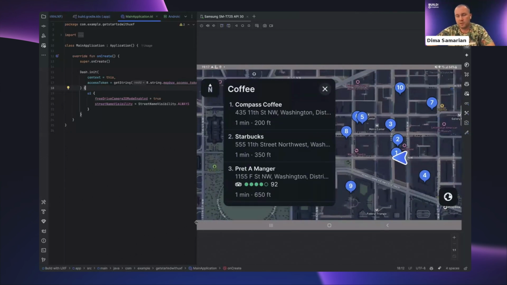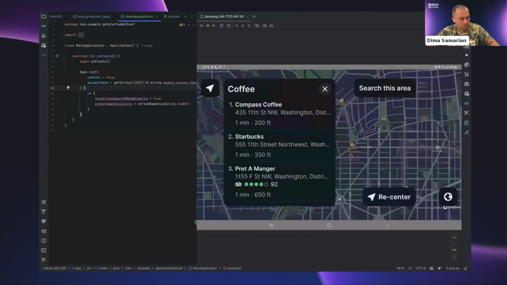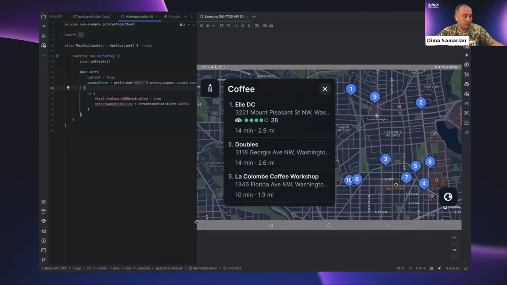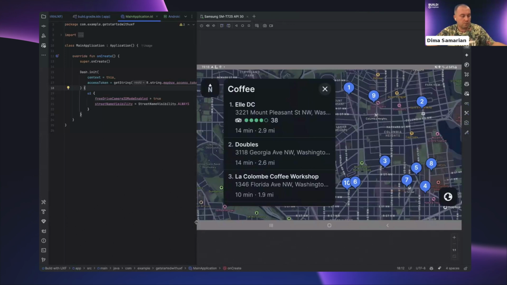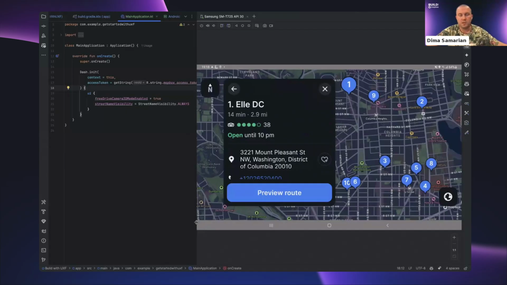Once we do that, the UXF and the app switch into a search state. Some UI elements disappear. As you can see, the camera moves from user-oriented state to north tracking. The camera also fits search results into the viewport, and we also have search results as a list. We can also move the camera and try to search again. As you can see, the park is not fitted into the visible viewport, it's only about results. Let's select the first item, tap on the first POI.